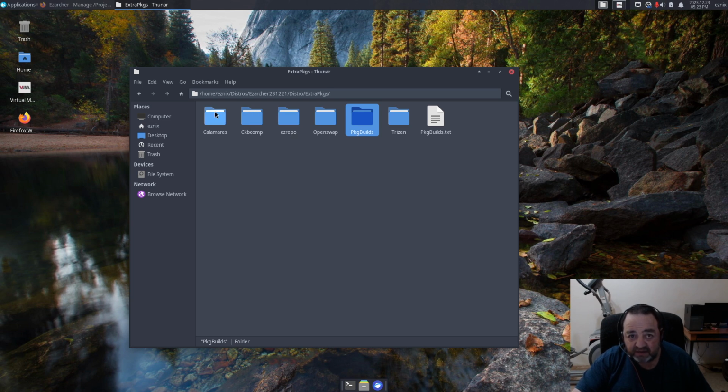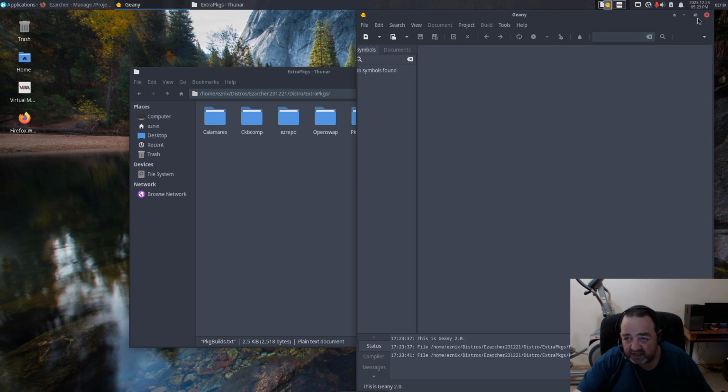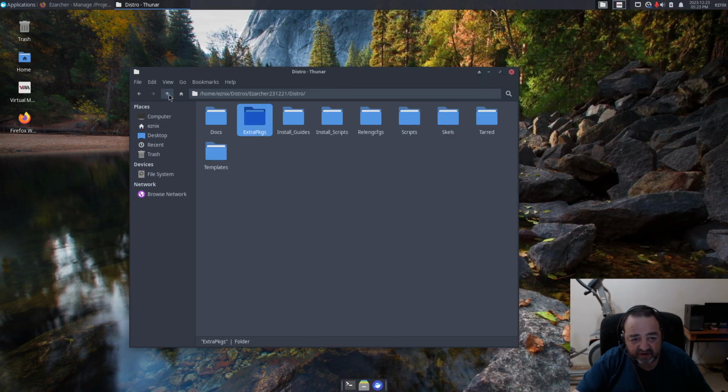None of the packages are built. Calamares must be built each time you want to spin up an ISO. I suggest you do that on a fully updated system each time. I'm no longer providing the package for these four software packages. So that is now on the user, you, to spin those up on your own, create the local repository. All the instructions are in the package builds text with the commands. So shouldn't be a problem if you enjoy exploring what you're doing.